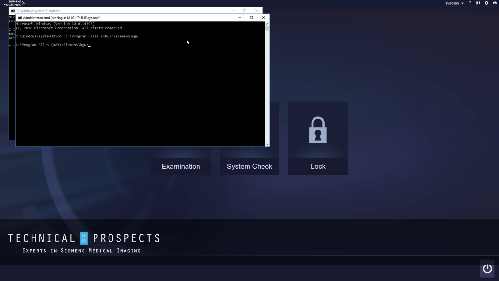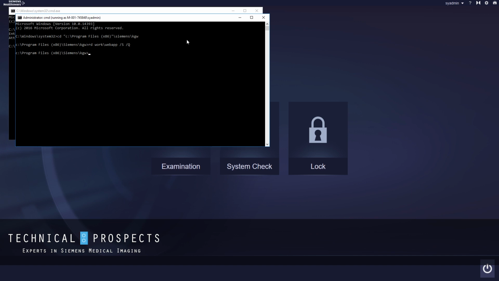We are now going to remove our web app for our help file. Enter RD to remove the directory, work /web app space /S space /Q. The commands must be entered exactly as seen on your screen. Click Enter. With the directory web app removed, we are now going to unzip our help file program.